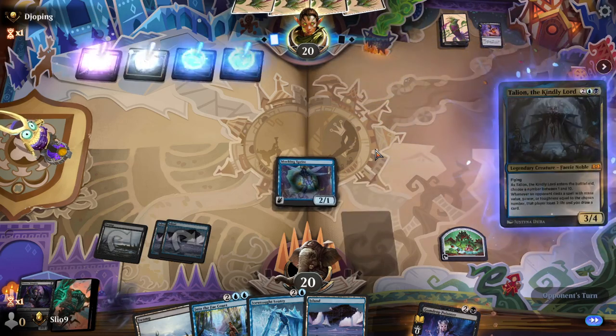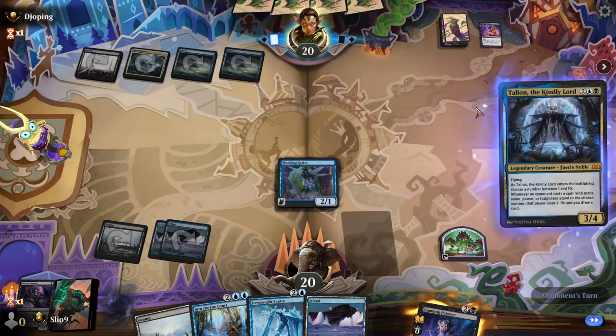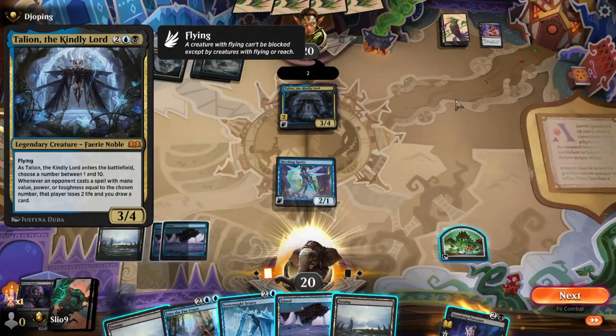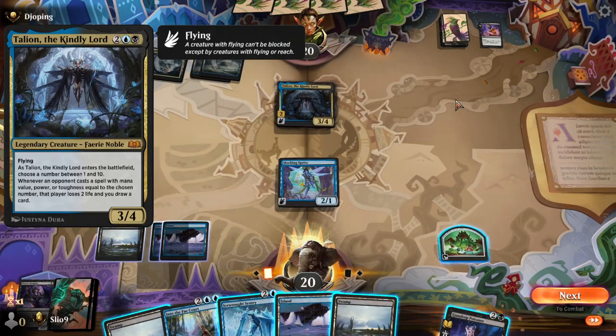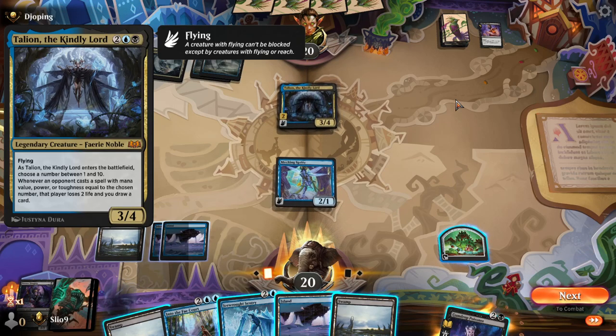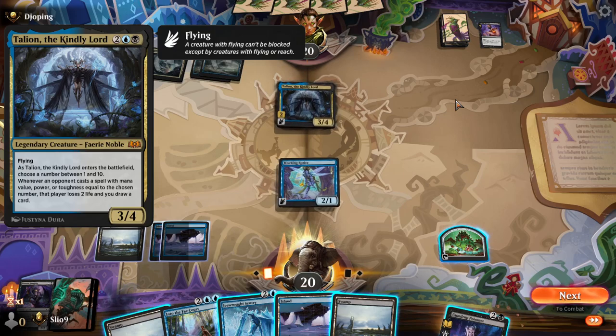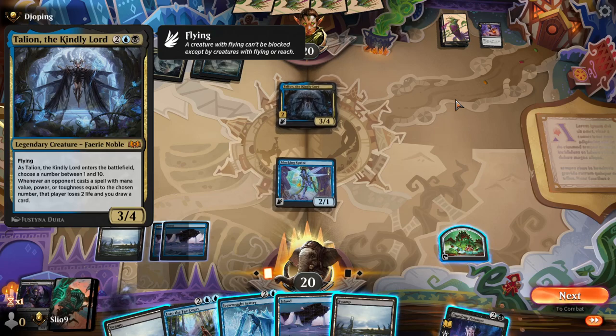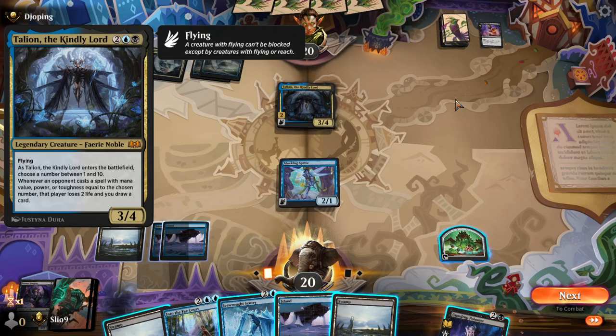Seems pretty nice. Okay, what the hell are you? As Talion the Kindly Lord enters the battlefield, choose a number between 1 and 10. Spellcast. Mana, power, toughness equal to it, lose 2 life, and you draw a card. They chose 2. Like, almost certainly, right?